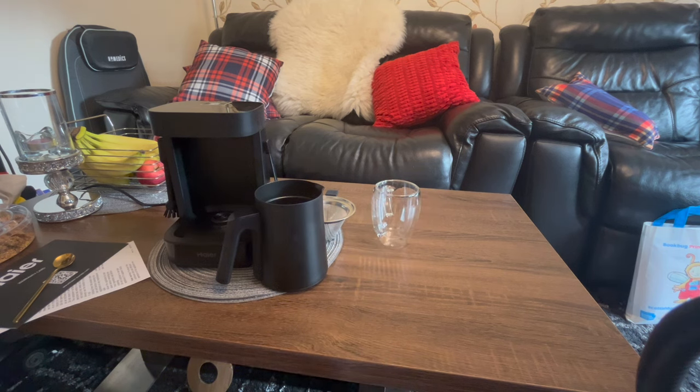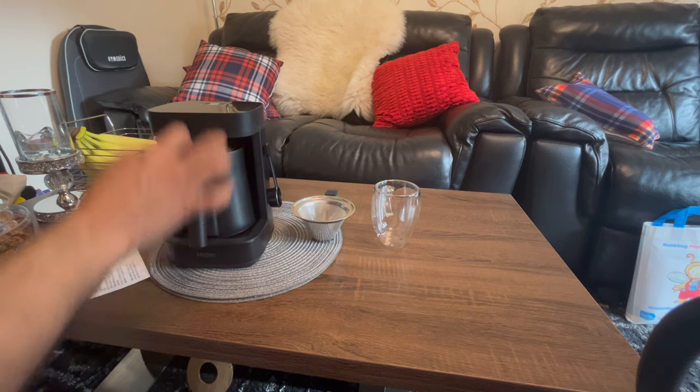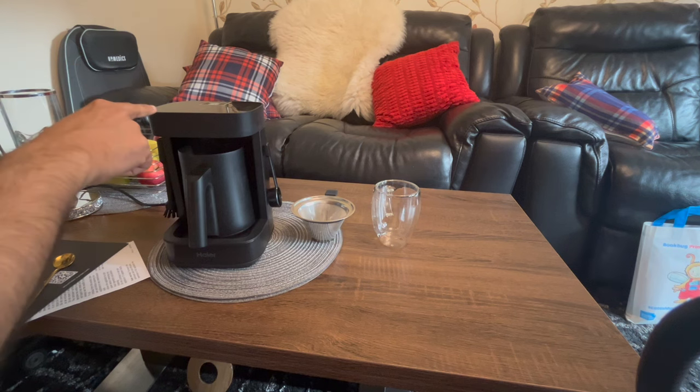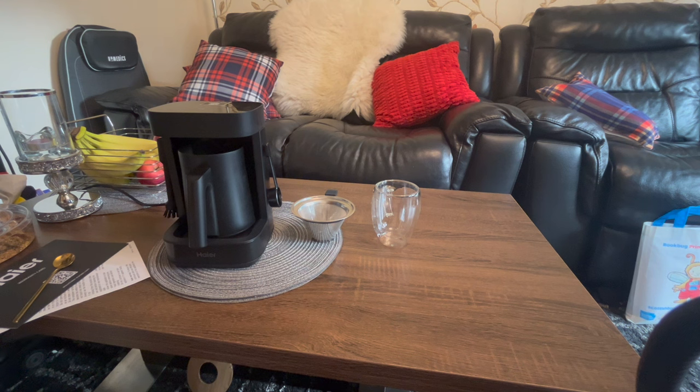It does have touch buttons on the top of it, which are quite straightforward to use. There are many options, including milk, cold foam, hot foam, chocolate, coffee, tea, or even green tea options. So it does warm up water very quickly.